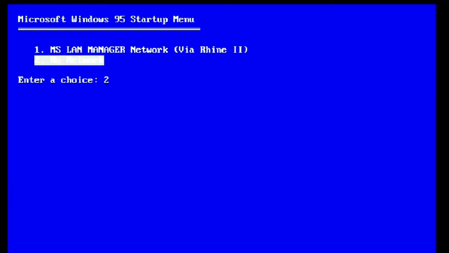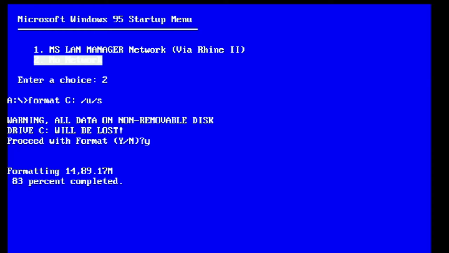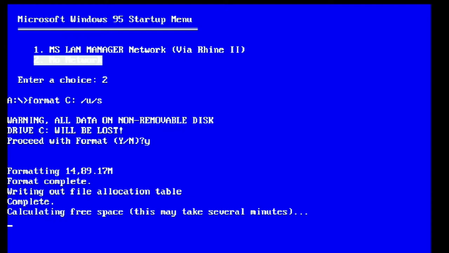And now we can run the format command. We're going to do a format C: /S. And when prompted, we will confirm that indeed we want to format our hard disk. And it'll go ahead and crank ahead. Not this fast, I have sped things up, of course. Calculating the free space, it'll ask for volume label, and we can just press enter on that. Sorry that that's a little bit cut off there. And then from there, we're all set. So we have a formatted drive C. Perfect.